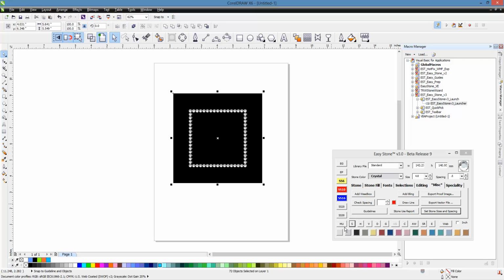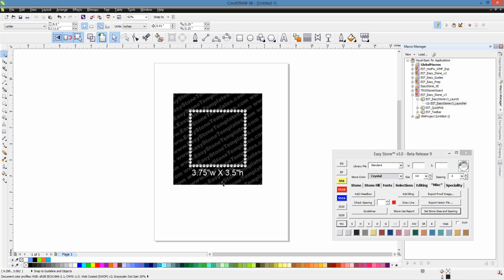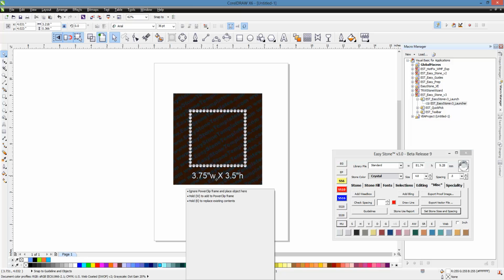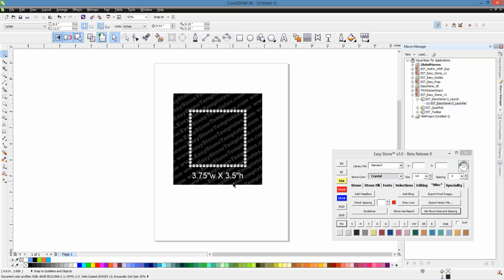And if I right click on MU, watch what happens. A watermark is already automatically created for us, and then the dimension is automatically put in for us as well. Now, part of the reason that we use that 1 inch margin is so we can fit that dimension in there. So that's just a little hindsight.